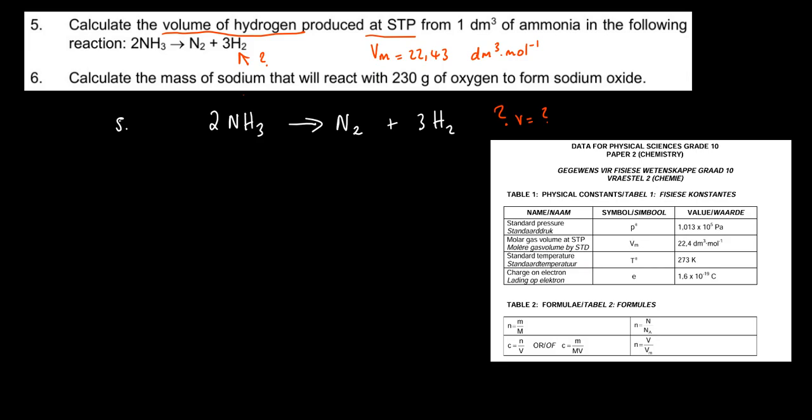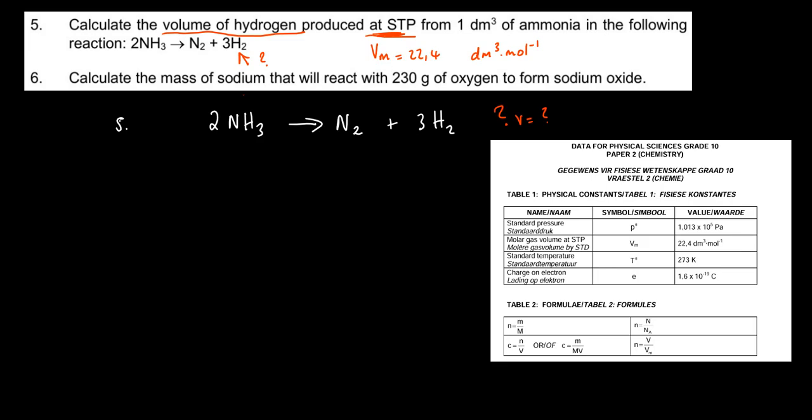I hope that is fine. And now, whenever we talk about STP, you need to remember that the molar gas volume at STP, which is Vm, is always going to be 22.4 decimeter cubed per mole. You see, you don't have to cram it. It is there. As long as they mention standard temperature and pressure, which is STP, you know that Vm is going to be 22.4. Sometimes they write it as 22.3, but let's just use 22.4. Now, that is fine. So we do know that Vm is that.